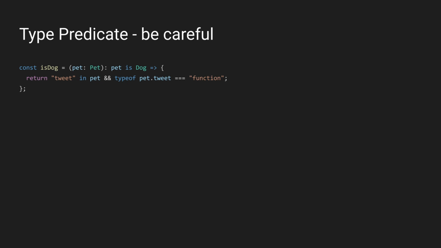However, there is one caveat regarding type predicates. When we designate that the variable is of a specific type, TypeScript trusts us, similarly to what happens with the as keyword. That means we can make mistakes and introduce bugs into our codebase. In the example, we have the isDog function, which is implemented in an invalid way. The check is not proper, but after usage, TypeScript doesn't show any errors. This can result in our code behaving improperly. The absence of a proper check implies that during refactoring, such functions should also be validated.